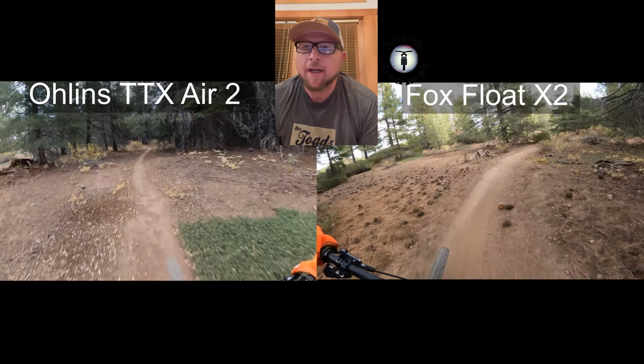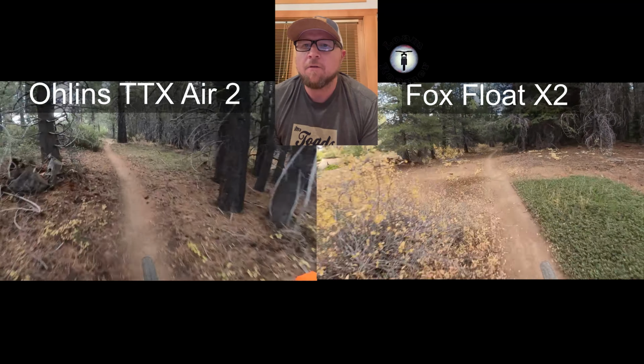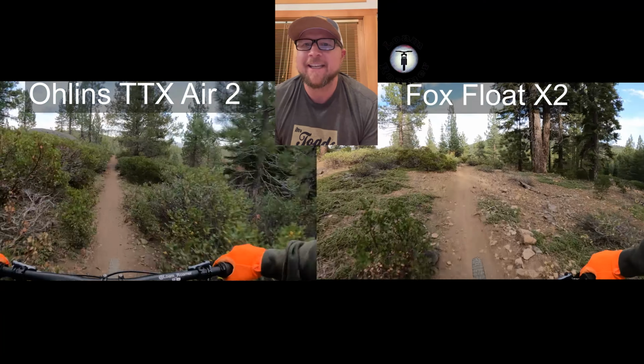We're in a really fast section. That jump that I just hit with the Ohlins, I'm about to hit with the Fox right here. The Fox kicked a little again. It's just sort of its nature. And I don't mean like rodeo style or the back's coming up. I mean, you don't feel as if it absorbs the face of it quite as well. We're talking about small incremental gains here, not massive gains. So when I say kick, let's not immediately jump in the comments and say that my rebound was wrong, because in fact, it is not.